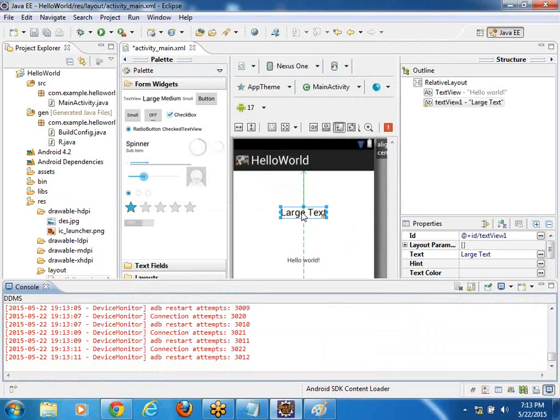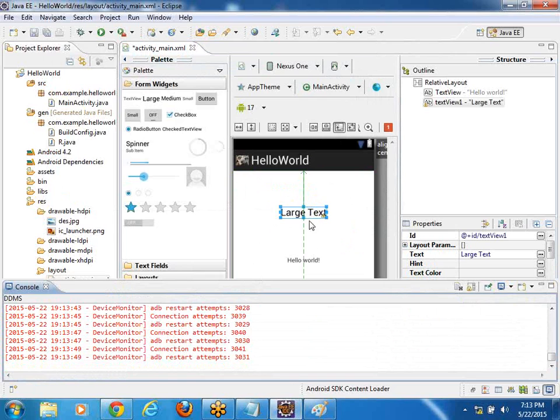So you can use drag and drop support directly. But if you use drag and drop, you cannot understand what is happening internally. Correct or not? If I use drag and drop, you cannot understand the internals of what is happening. So the best approach is, initially, for a few examples, we'll create the user interface by using XML. We'll not take the drag and drop support. We'll create the user interface manually so that you'll understand what is happening internally. Then we'll go for drag and drop.